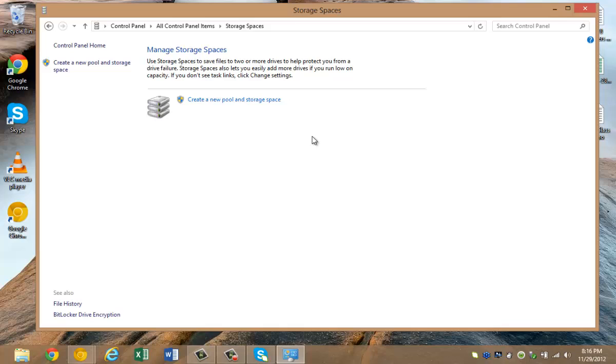So that shows up in your File Explorer as a new drive. You're going to set a drive letter, so it'll be like your G drive or your F drive. It'll just make a new drive letter, and that's going to be your storage pool for whatever devices you specified. One thing to keep in mind, if you do set up a pool and one of the devices fails, you should always keep backups of all your files, especially in a case like this where you have multiple components to it, because if one drive fails, you'd lose that portion of the data. The rest of the pool would still be intact, it's just you'd lose those files.